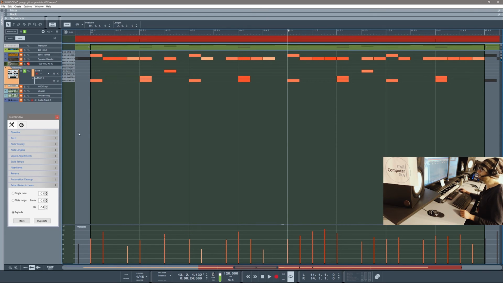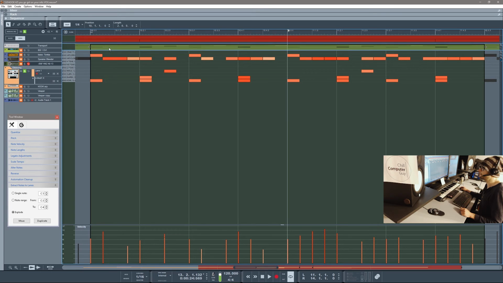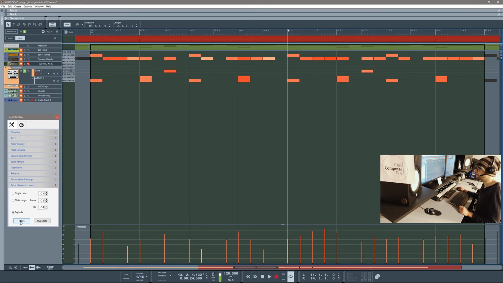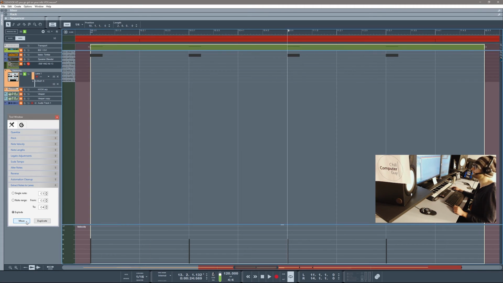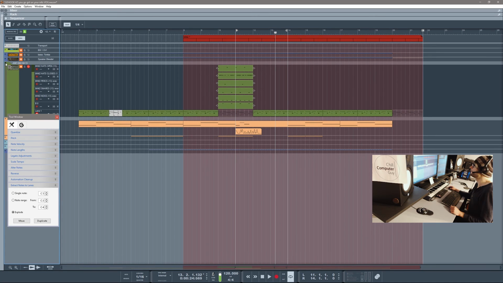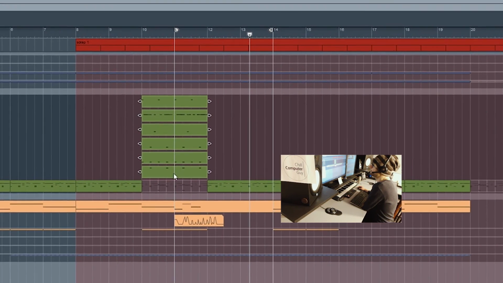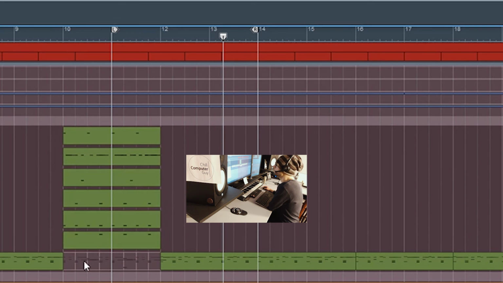I could be wrong, but normally when you're painting up your drums, you've got your kick drum and your snare, and you're kind of painting everything in here, and it's all on one MIDI clip. But you can explode this, use the explode command and hit either duplicate or move. Duplicate will give you more MIDI than you need. I recommend using move. And if you click move, you can see that if I close this down and open this up, it has given me my drum pattern on six separate MIDI lanes. And it has muted the original here. And so that is super cool.